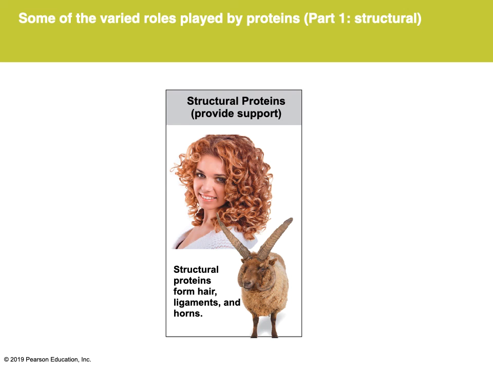So structural proteins, they provide support. So the hair, I mentioned in the first part of the lecture, but also things like ligaments, right? The things that attach muscles to bone, horns. As you see the horns on the sheep, they're primarily proteins. In the case of horns, it's proteins coating a bony core. In the case of antlers, you'd see antlers get shed by deer. Well, that's because they're not on a bony core, right? So you've got this basically tightly compressed hair-like material, and then the animal can just shed it off and grow a new one the following year.